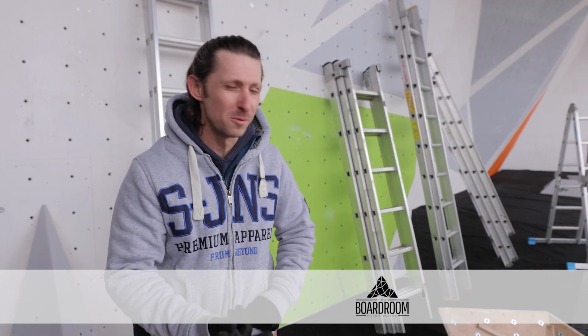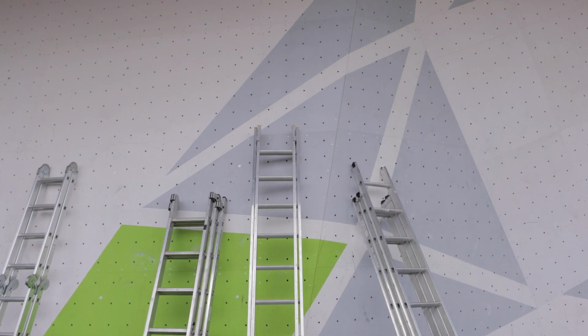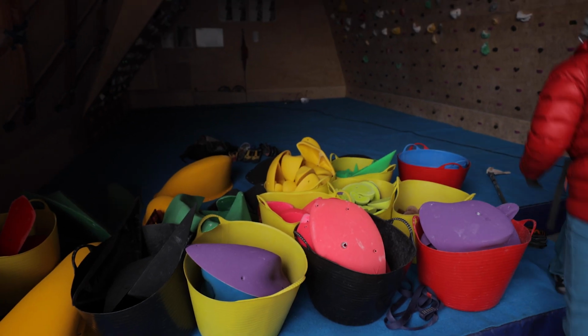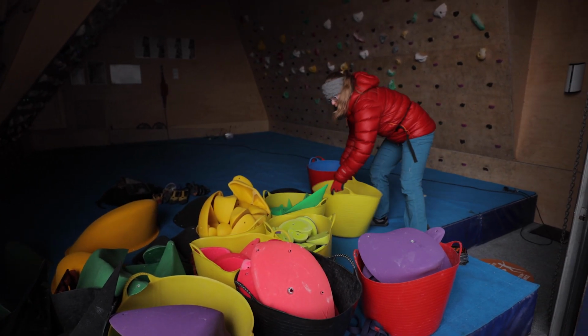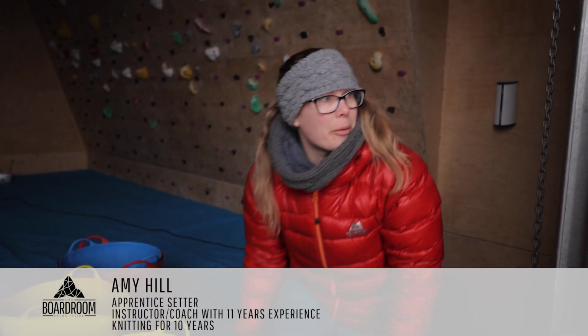We're at the Boardroom and we're doing the outside boulders. So we've got a lovely clean wall and we're going to be chucking some new holes on it. We are just starting, getting all the things ready to go up on the walls and then put the things on the walls. The fun bit.